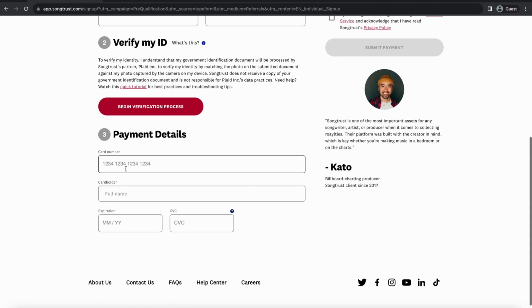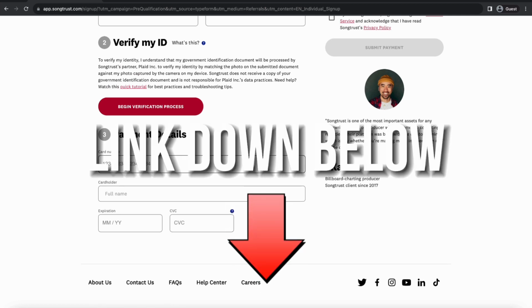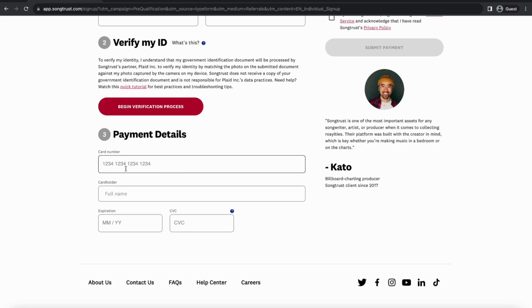This is basically to fill out for your initial $100, or $90 if you clicked on the link in the description down below, to cover that payment, as well as to make sure that there's any other things you need to pay for. If you add another songwriter, or do another extra thing, they have a payment on file for you. This does not relate to how you're going to get your royalties in the end. They'll ask for banking statements later to then register with your routing number and your account number to make sure that that money is being sent directly to you instead.